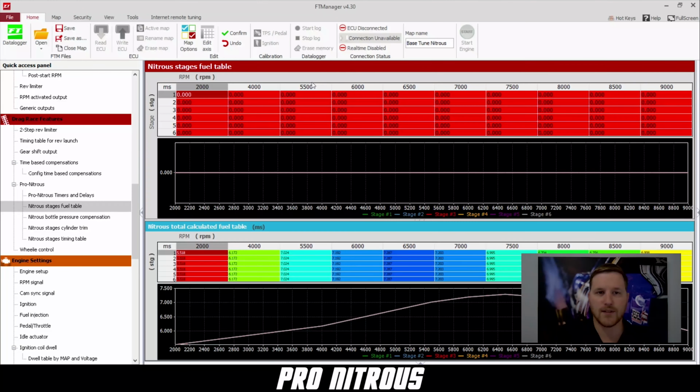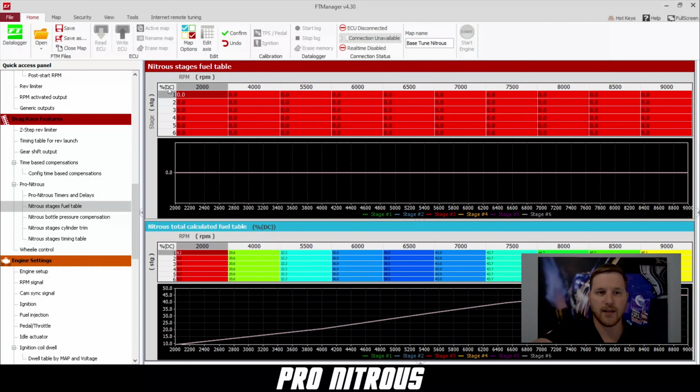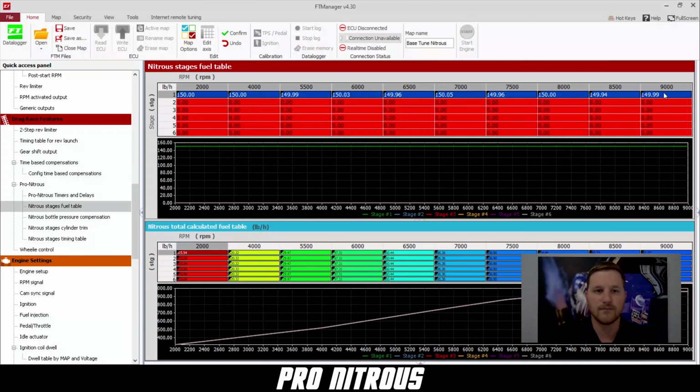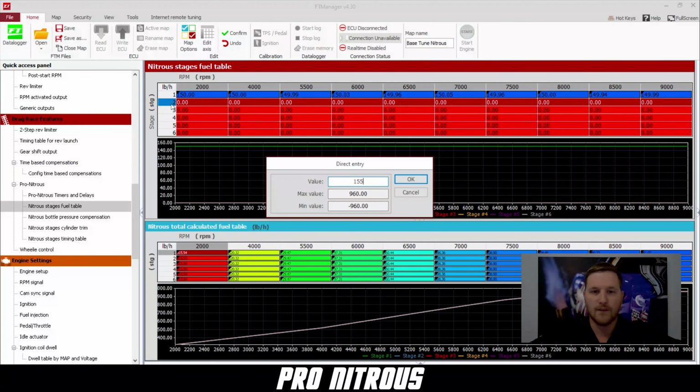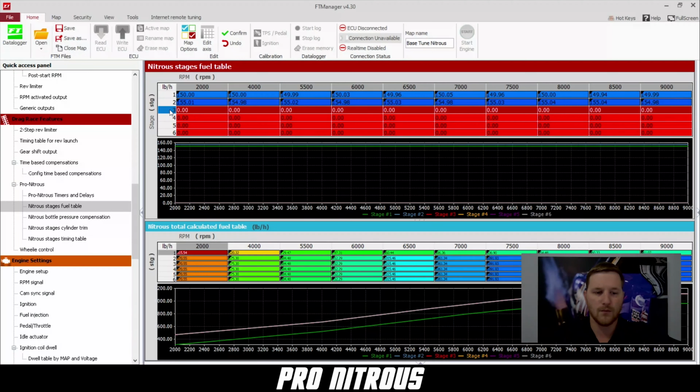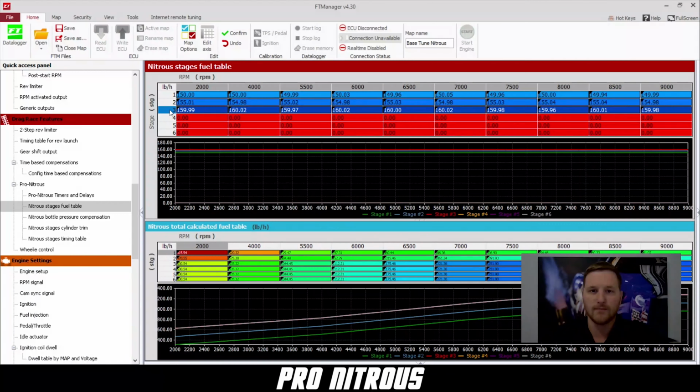Now we have the nitrous stage fuel table. Right now you can see in the top corner it says milliseconds. So we're going to hit the F6 button until it says pounds per hour. And then we can use pounds per hour numbers to enrich our nitrous. So the first kit, we're going to add 150 pounds per hour. The second kit, we're going to add 155 pounds per hour. And the third kit, we're going to do 160 pounds per hour.